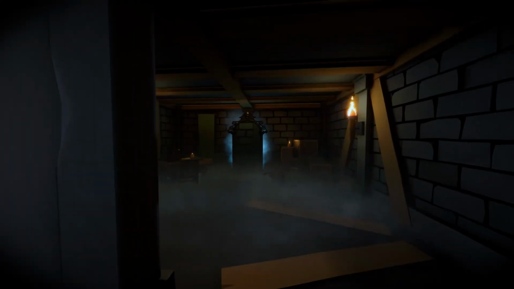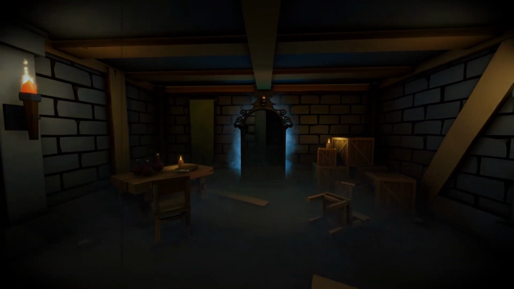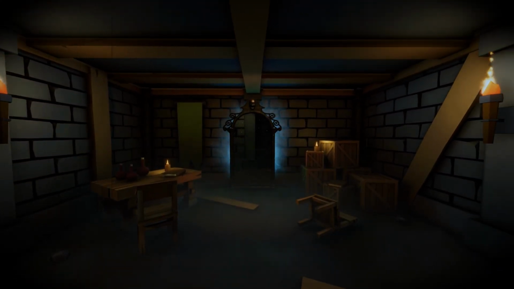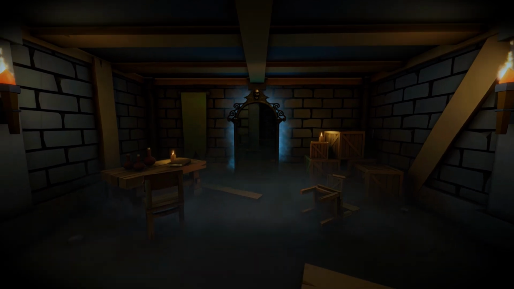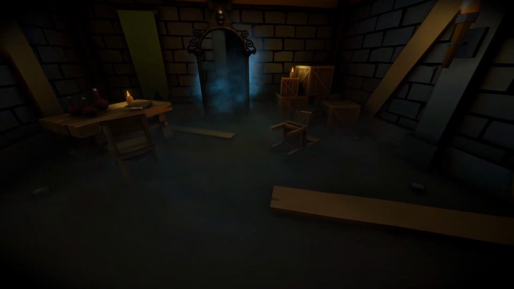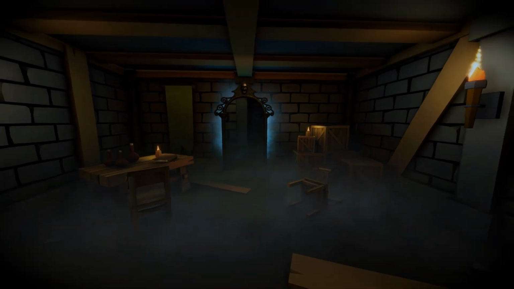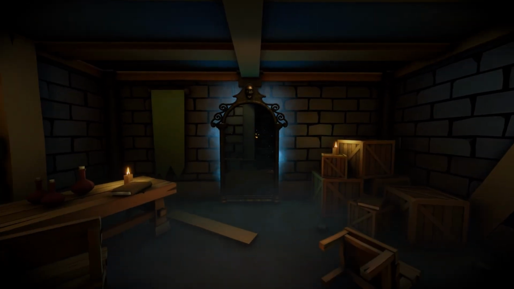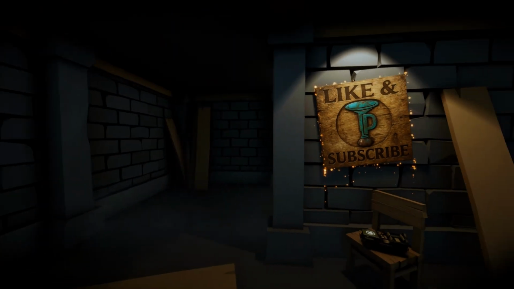You enter a dark, mysterious room. There's an ominous mirror centered on the back wall, magical smoke pouring out of it. Really interesting magical smoke and lovely fog on the floor that you can learn all about in my previous video. You notice a slight glow. Is that a reflection? No.